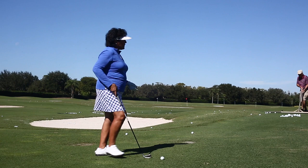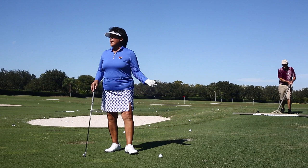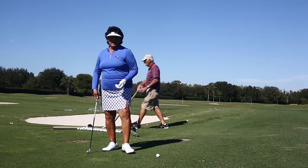Why I use it instead of trying to putt from the fringe, because you're not always going to have fringe like this. You're going to have high grass that you can't guess what it's going to do when you putt through it. Okay? So, what I want to do, same thing with the 7-iron.